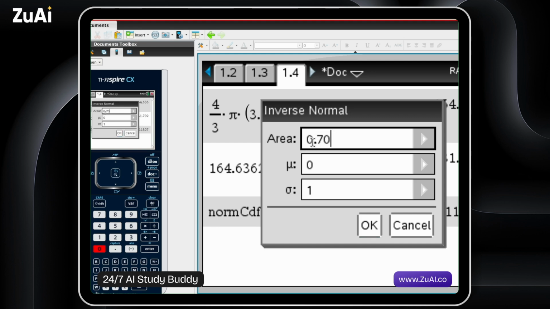So we're interested in the cutoff point for which 30% of the seeds are greater than this value. If the calculator sweeps from left to right, we want it to sweep through 70% of the values to reach this cutoff point. Mean once again is 4, standard deviation 0.25.